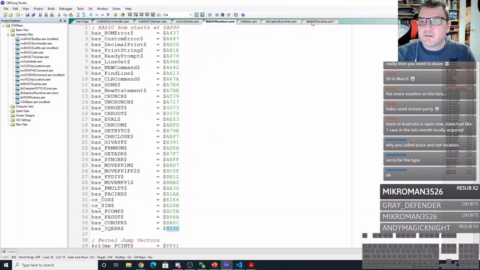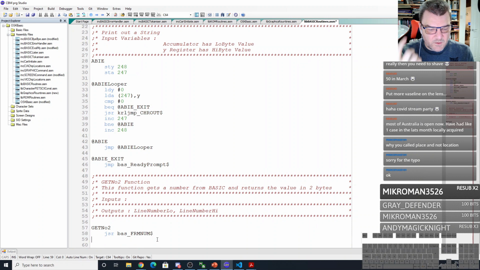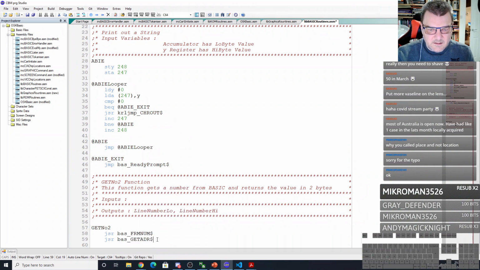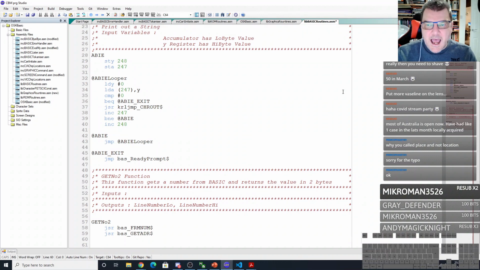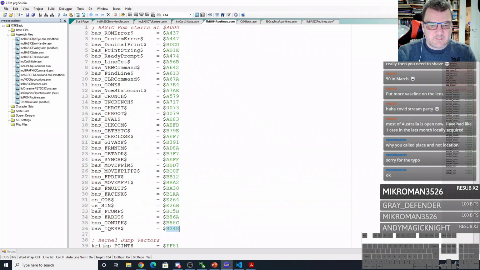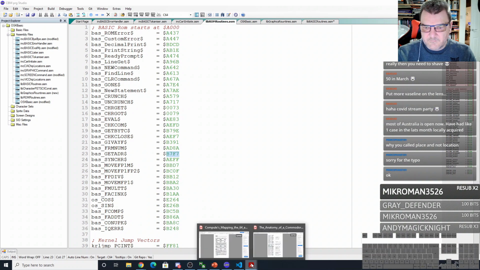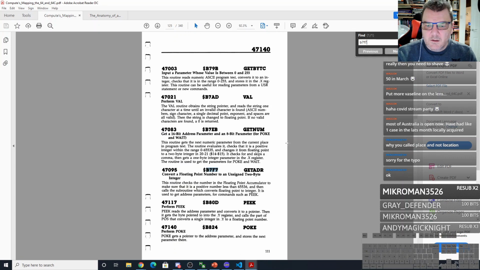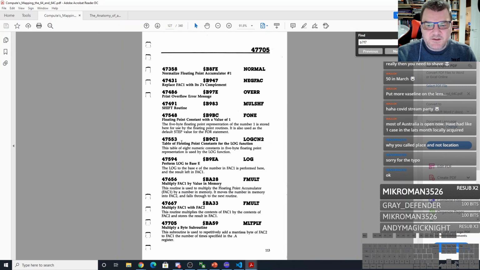Then our next routine, so once we've evaluated the expression, we then do this BASIC, and it's get ada. Now, get ada is get address, and that serves two purposes. So if I find where get address is, right, this converts.